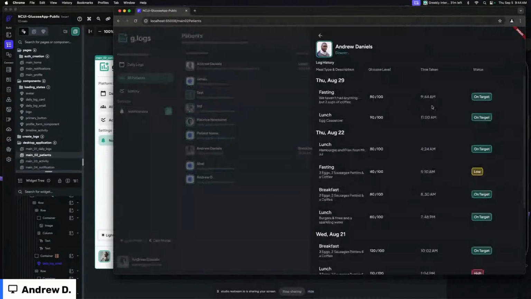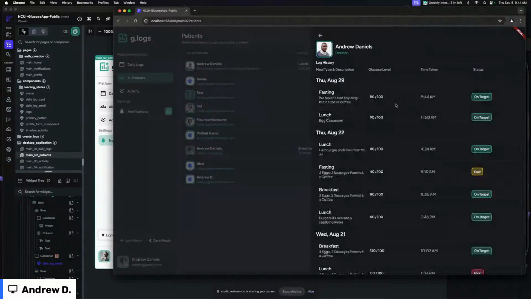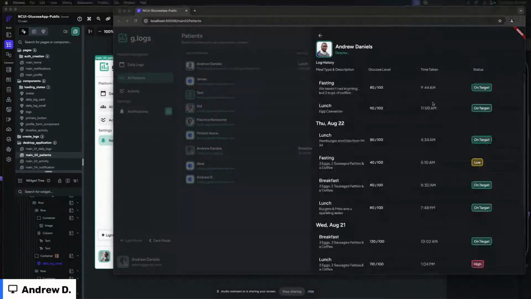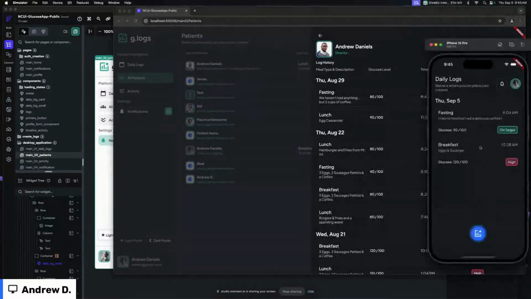Yep. Oh, this was another thing I wanted to do, because if you guys noticed when we first set up this daily log on mobile, we have these daily logs, and it's sort of top, like this is the best day.